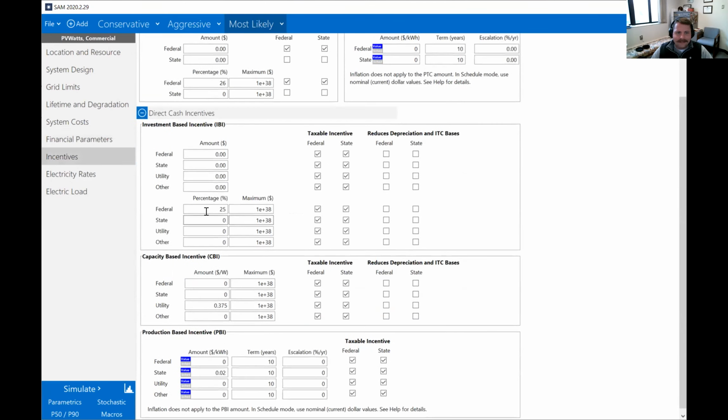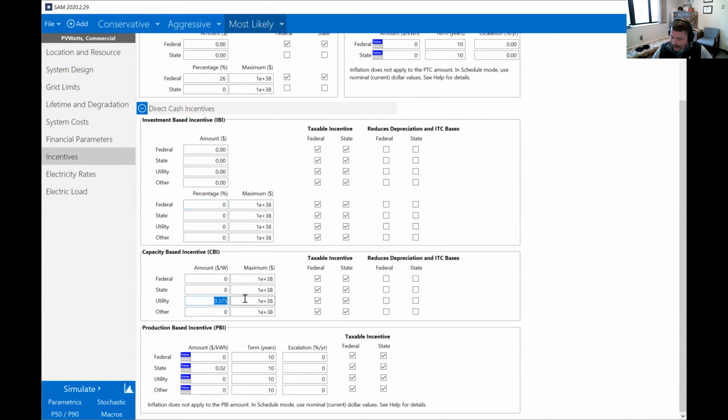Now, most likely, I'd love to apply for this REAP grant, but REAP grants are really competitive. And I do encourage you to apply for a REAP grant, but they're real competitive. So I'm going to say most likely I'm not going to get it. The utility does not have this capacity-based incentive, though I am going to get in Ohio a SREC, but I don't think it's going to quite be $20. I think it's going to be $10. Yeah, put it in at 10. Most recently, it was traded, I think, at like $9.50. And then you could always add a small escalation if you think, okay, maybe over time that could increase. There you go. That's good.